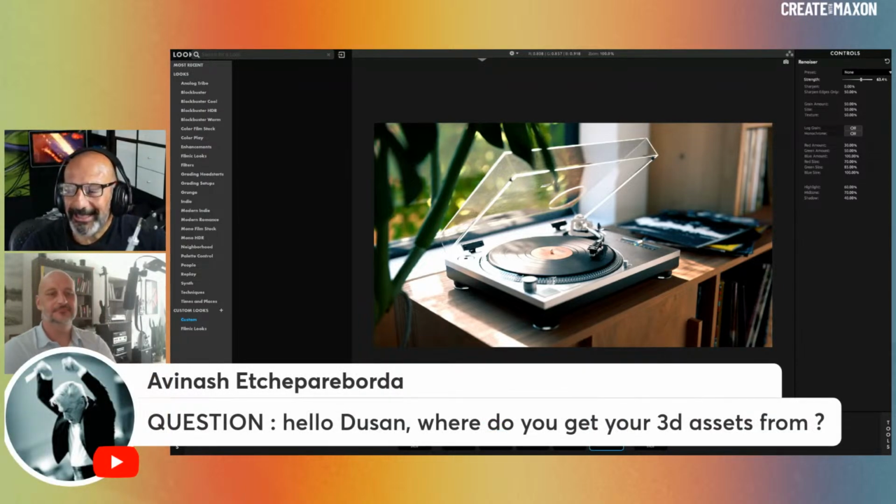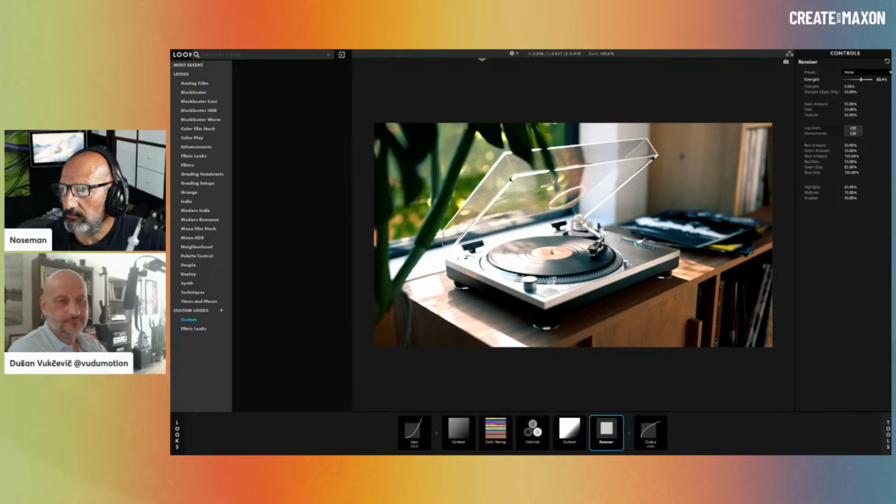Where do you get your 3D assets from? Okay, good one. Again, all over the place. I'm going to show some of the stuff later on when I'll be opening some of the scenes. Some of the scanned websites like Quixel Megascans, some websites like 3D Sky and so on.